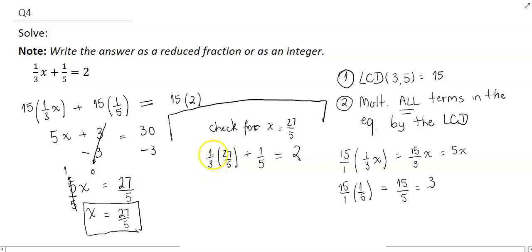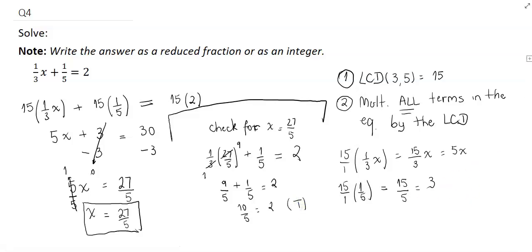When I multiply this times that and this times that, I would find a no fraction. But before I multiply, I'm going to try to simplify. I know 27, this is 9 and this is 1. Then I have 9 over 5 plus 1/5. Same denominator. I keep the denominator, add the numerator, and this is 10. 10 divided by 5, 2. Yay, great. Found the answer, the correct answer.